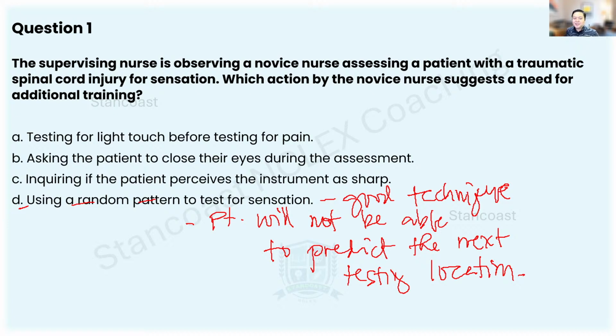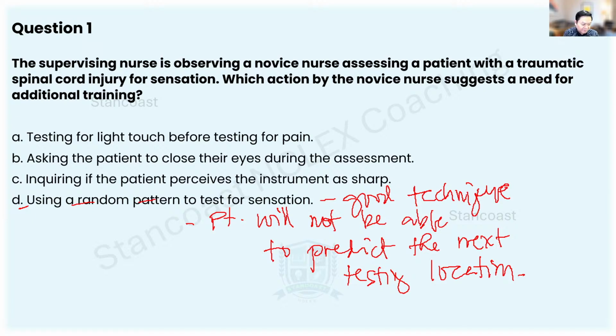Do not let them feel like, hey, I got this. I think I can fool my nurse this time because I know the pattern. They're touching my face on the right side, and then my left side, and then the back of the head, and then the same thing with the neck. Your pattern is so predictable this time. So make sure that you are skillful enough and not allowing the patient to have the ability to predict where the testing will be done.